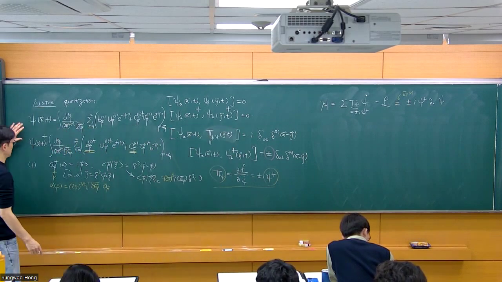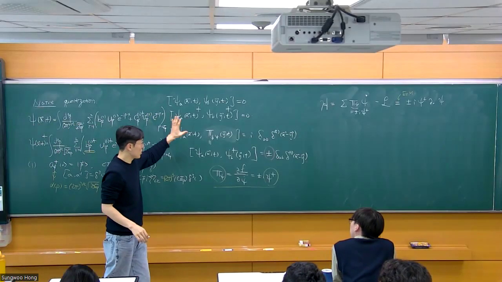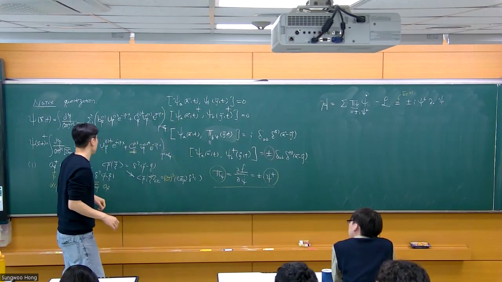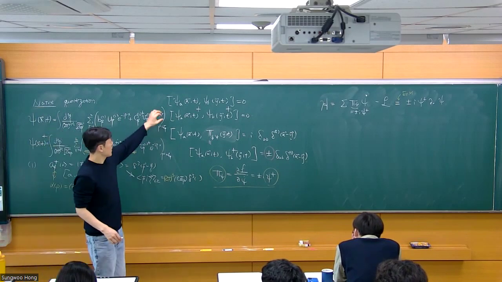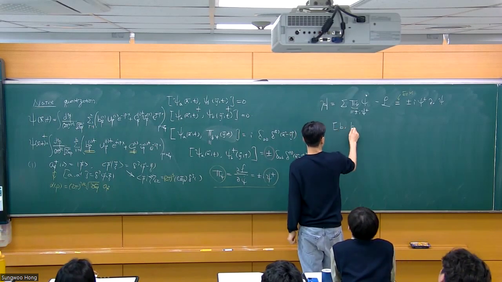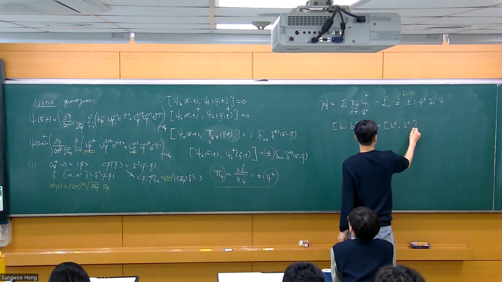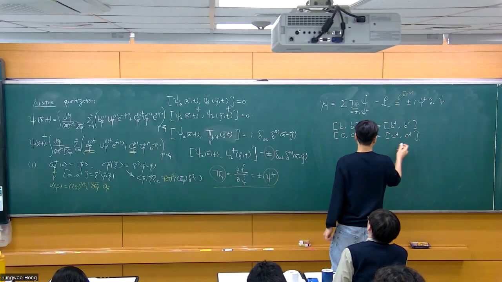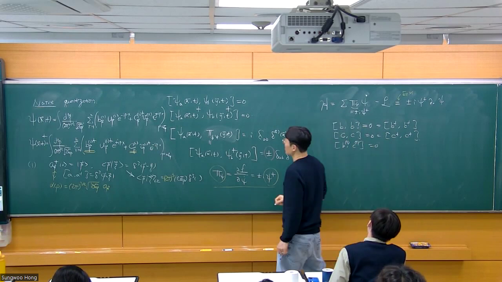So either way, starting out with this, if I promote this to operators, which means that I'm now imposing quantum mechanical equal time commutation relations, you can ask how I can satisfy these relations. That means, what kind of commutator should I impose on these latter operators to be able to get there? If you look at these first two, they can be very quickly satisfied if you impose BB equal to 0, B dagger B dagger equal to 0, and similarly CC equal to 0, C dagger C dagger equal to 0, and all the BC anticommutators equal to 0. Then immediately this is true.